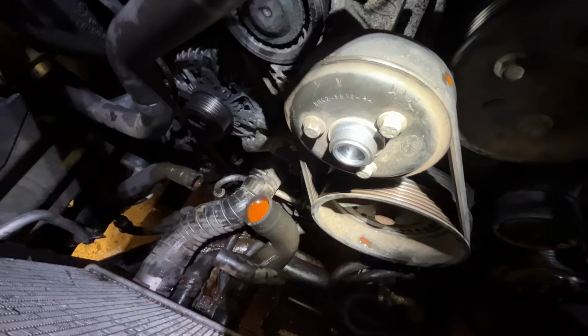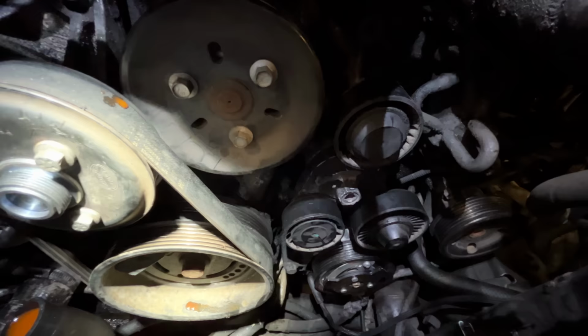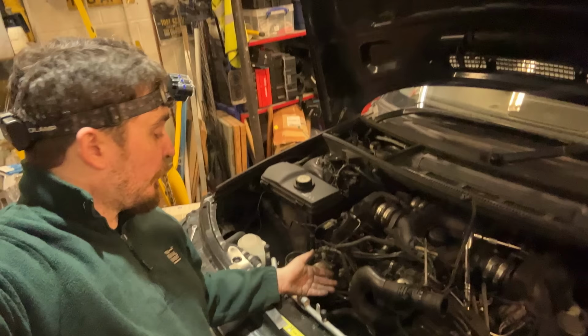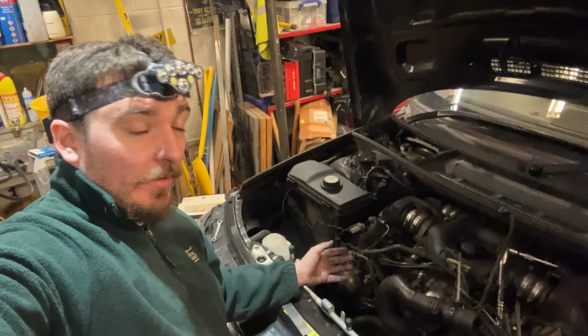So I've been playing around in here with my straight edge, trying to figure out if any of these pulleys are out of line. And it's quite difficult to do with this to really check, but it seems like all the idlers at least are pretty much in line, as good as you can hope anyway. So I've been having a look down here at the pulleys and trying to figure out if there's anything wrong with them. And so far it seems like everything's okay with the idlers and the tensioner.